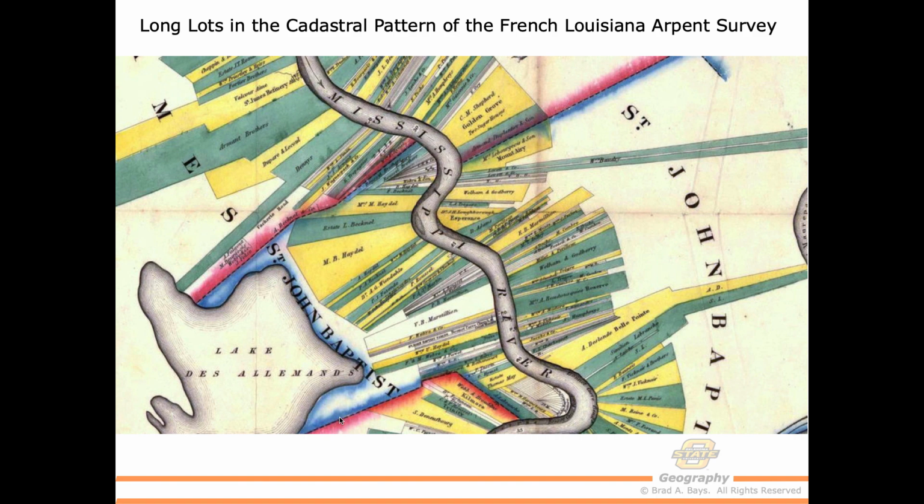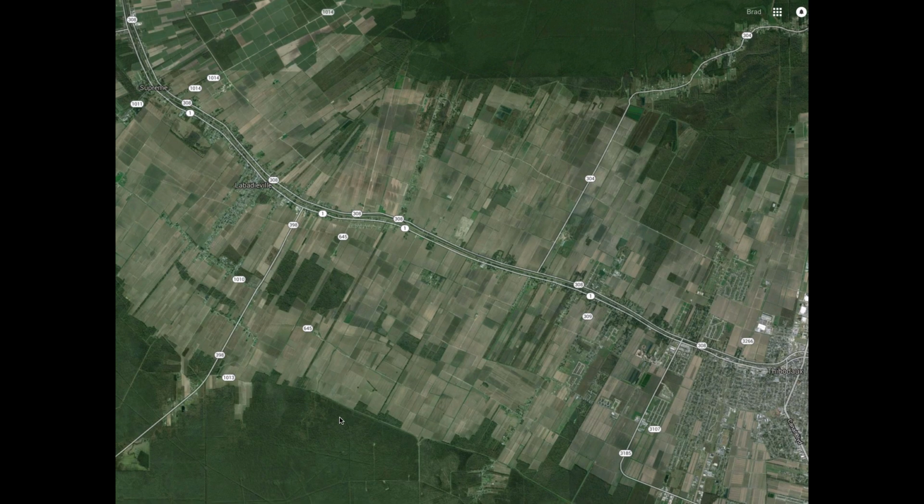You can see a township area here, but for the most part, you're looking at the old plantations and the names of the owners of the plantations along the river. So that's what long lots look like. If you look at them from the aerial view, this is South Louisiana again. Most of the roads in South Louisiana will follow the bayou, or they'll follow the river channel, because that's the high ground. That's where you're going to find the highest.